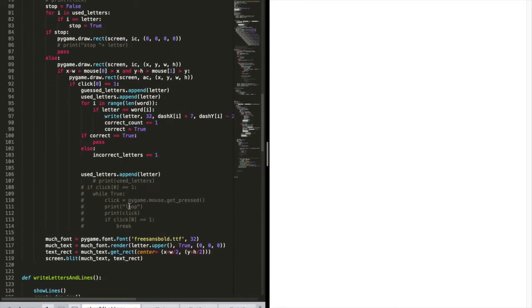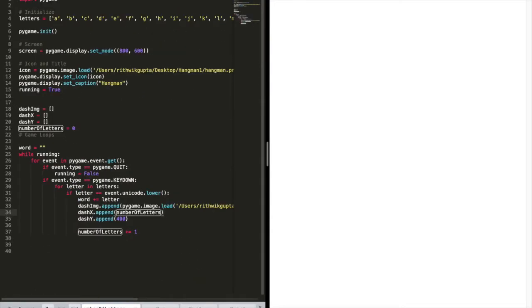Here we're just going to set the x coordinate. The x coordinate is going to be the number of letters times 40. So let's check it. Because it's 32 by 32 pixels, I believe it's going to be times 40. And I'm just going to add 1 to this value because we don't want it to be on the edge.